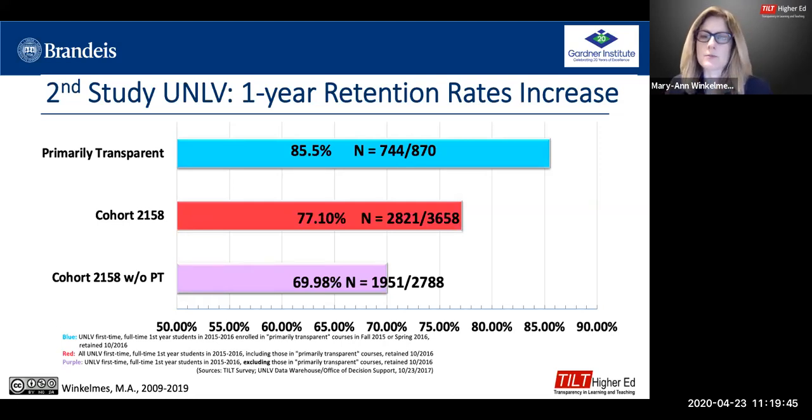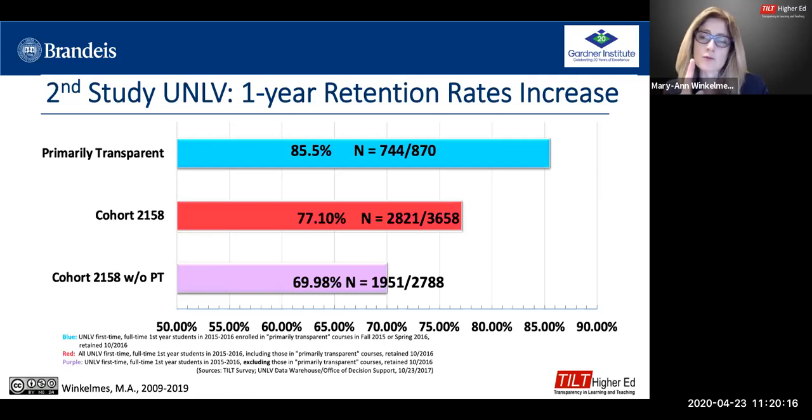That meant we lost about a quarter of our incoming students that year, which according to IPEDS, US Department of Education national statistics, is better than average for the population of students who are first generation, low income, ethnically underrepresented, which is the majority of the population of students at University of Nevada, Las Vegas. So they came back on average at a 77% rate of return. First year students coming back for a second year.